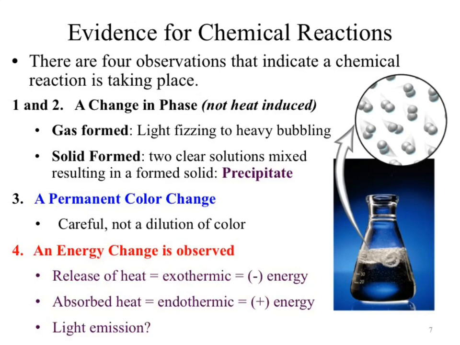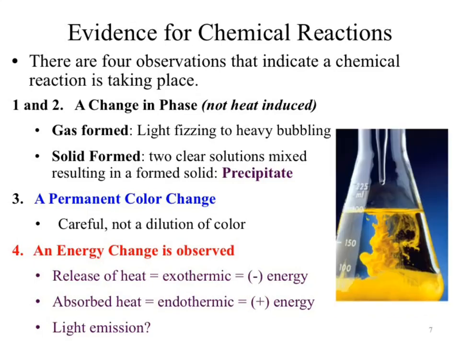So we got a nice little example. I keep forgetting these images. We got gas forming. So when we mix baking soda with vinegar, we see a gas form. We just mixed 2 materials. We didn't supply heat. So if we see gas, guess what? Chemical change.